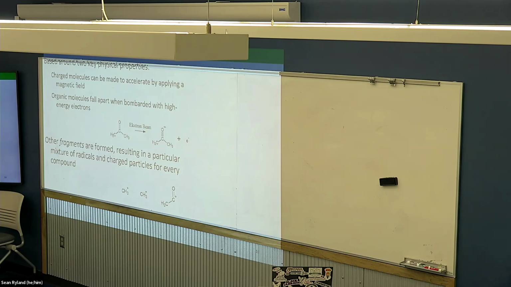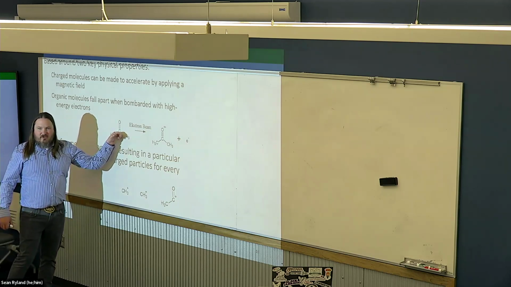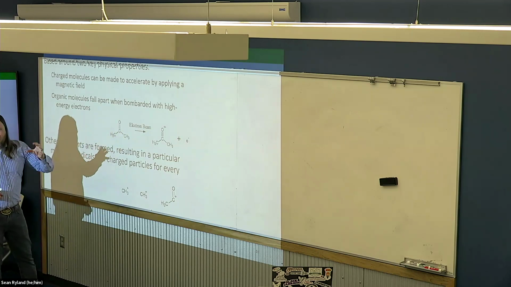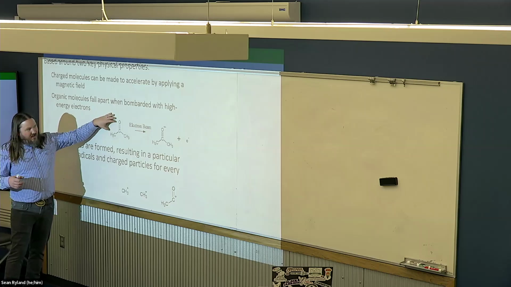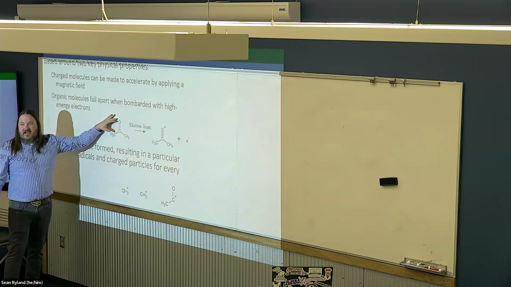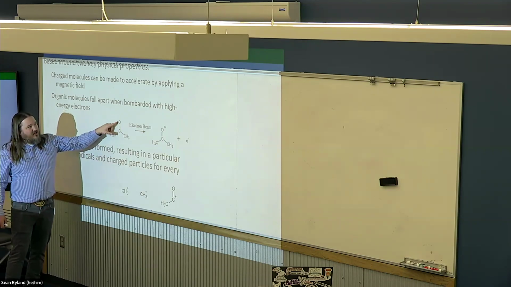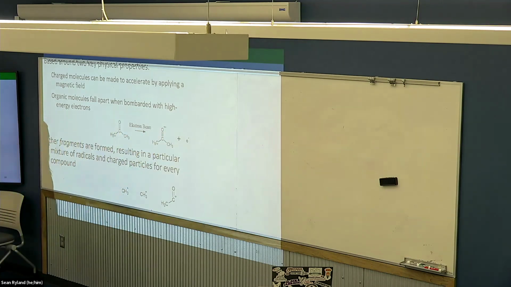Alright, so the way that this works, and the way that the machine in airports works, is basically you use high energy electrons to knock an electron off of the molecule. So if you have a molecule floating in space as a gas, they do this in a vacuum tube, so we have as few things in the way as possible. If we have, say, acetone, we fire a really high energy electron that's moving really fast at this, there's a decent chance we're going to knock off an electron from one of the other bonds or one of the lone pairs.